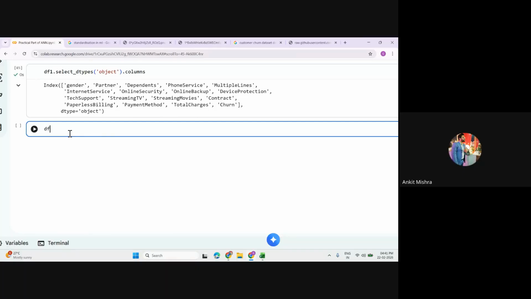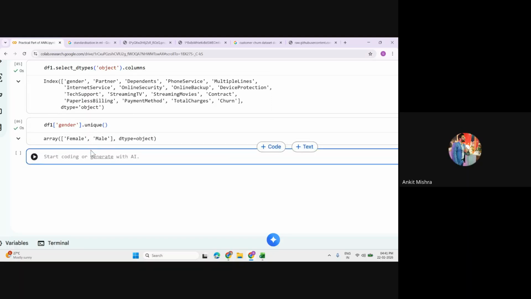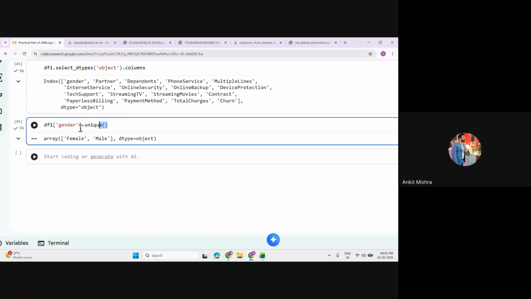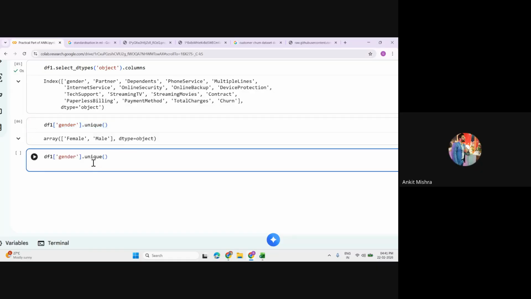So what you can do, you can just simply check, and if you want to run the for loop as well, you can run the for loop, right? So let me quickly call one column, df.gender, and I just want to check the unique values, right? So how to check the unique values? You can call this unique method, and it says, okay, we have male and female inside this gender column, right? Now, what about the rest, like the partner one and the departments one?